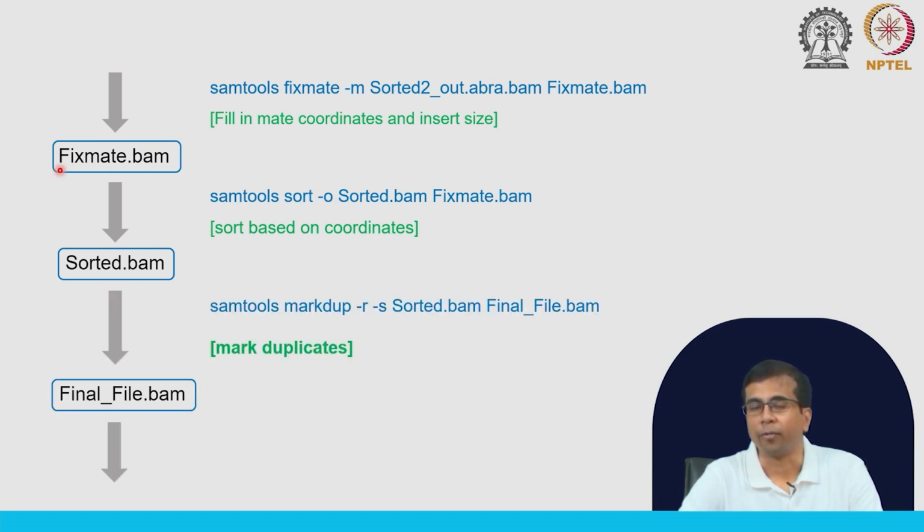And this is where we are marking the duplicates. Actually, all those steps before were for preparing for this command. So, we then use this command SamTools markdup -r -s sorted.bam, and we created this final file, final_file.bam. So, the marking is done, right, realignment has been done. We did not do the base quality recalibration as we mentioned.